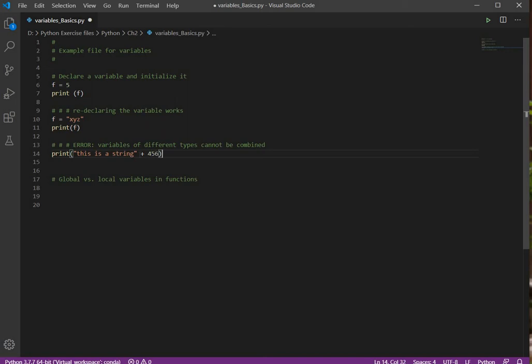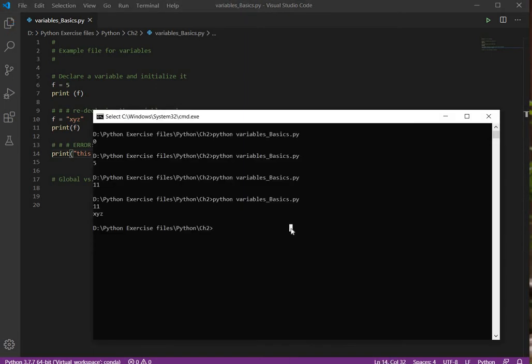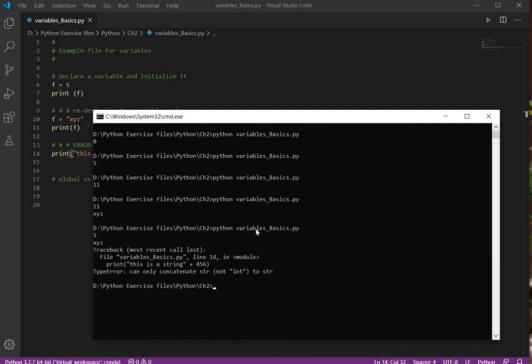Okay, now let's run this. Saved it and we run. Now you can see the variable f: 5, the first value, second xyz, and third.